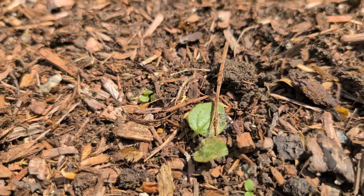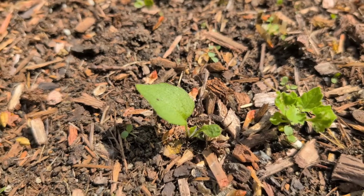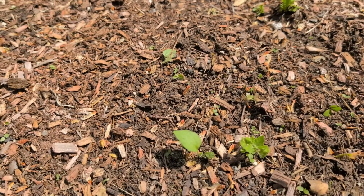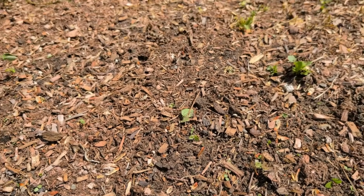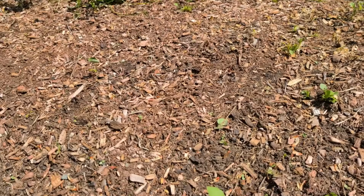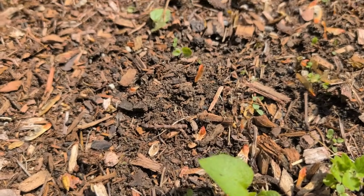Those are black-eyed Susan or Rebecca. Now you know I don't like to throw away plants, but let's face it, I have a whole bunch of little seedlings like the black-eyed Susan all throughout this walkway bed, pretty much seedlings all around there. So for today, I'm just gonna leave all these little seedlings here. They are not gonna bother me one bit.